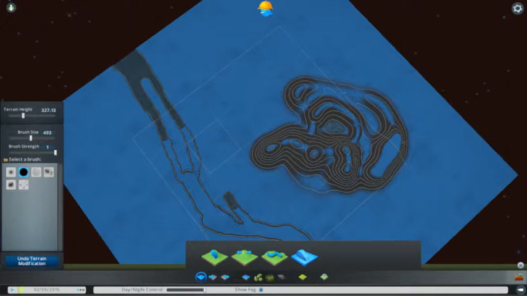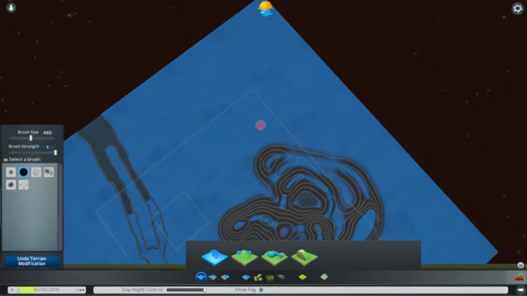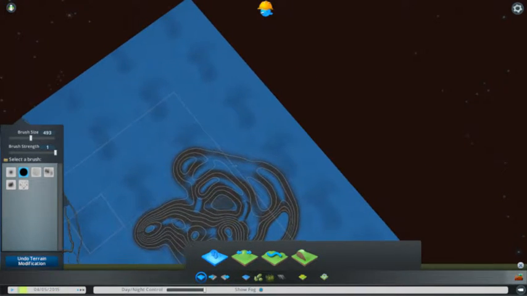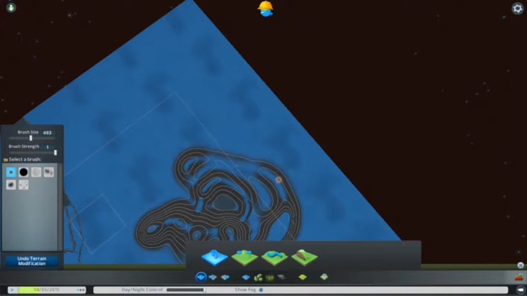Okay, so now what I want to do is add a little bit more to the mountainous range, but I want to extend it out here. There, but not doing that way. I want this brush. That was a different kind of brush I was using.